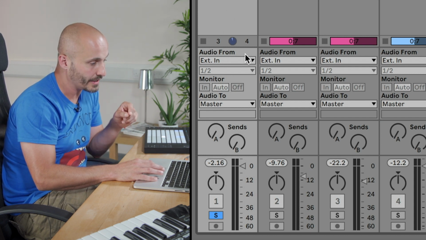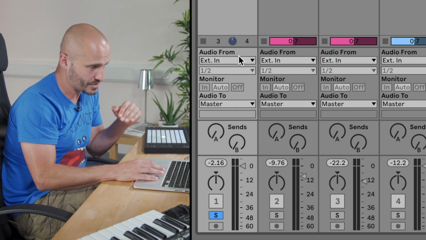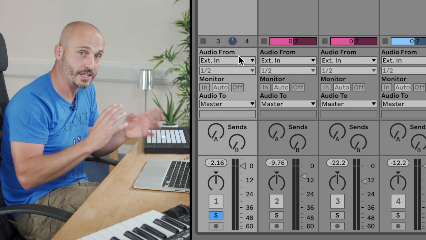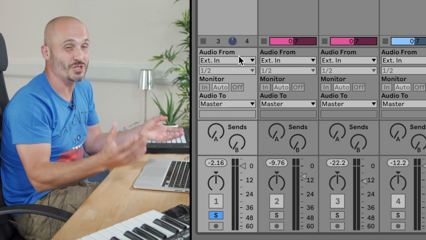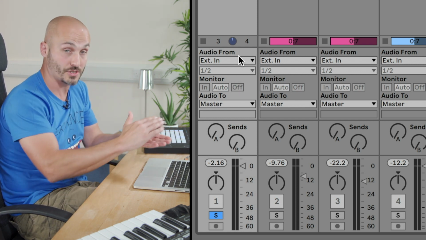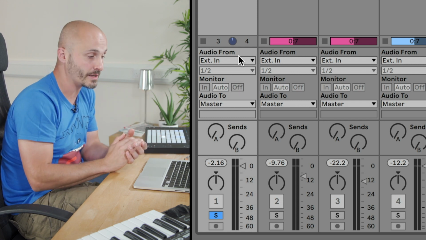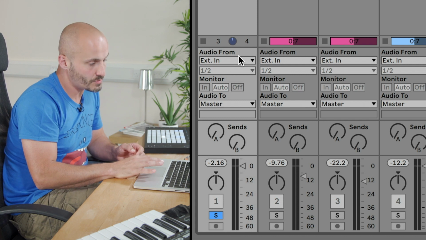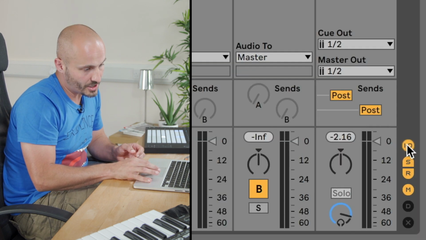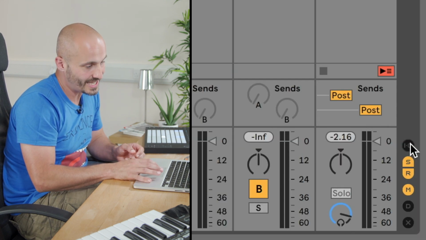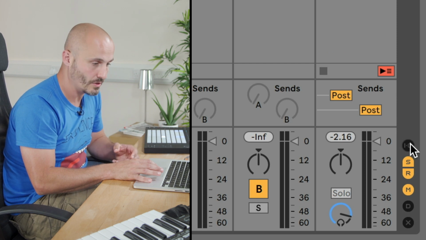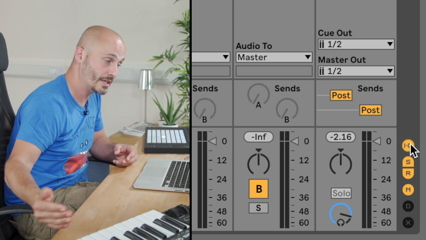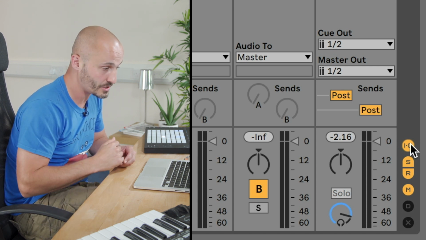So what we have here are quite a few different sections to the mixer, and also we have some show/hide functions where, based on how much you want to see at any time or how much screen space you have available, you can choose what you will or will not see. First we move over to the right, and these are our show/hide view buttons. We have an input and output section where we choose how audio will come into a channel, or MIDI signals coming into a track.